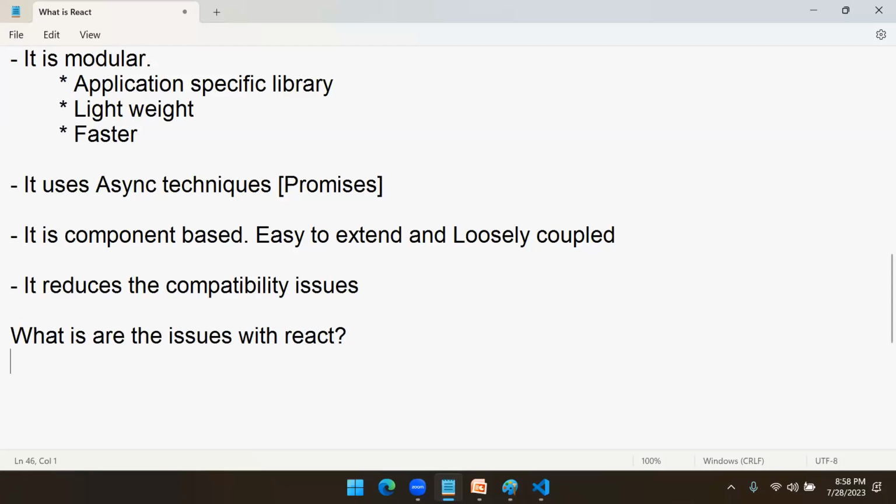That means how to set up, how to install, and how to start using React. We will learn the complete architecture, and practically we will start. That we will see in the next session, right? Today I explained all the features of React. Then we will discuss the drawbacks and issues of React, and we will start practically working with React. That means how to install, how to set up, everything I will discuss. We will see how we work with React.